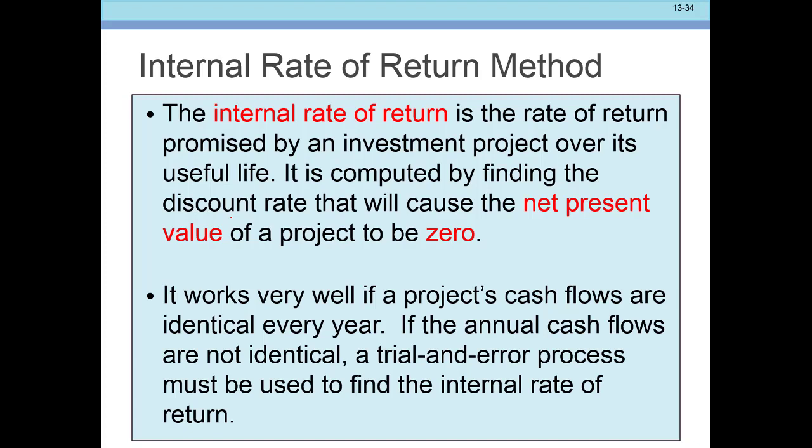Okay, all right, so let's take a look at the internal rate of return. An internal rate of return is that rate of return that will cause the net present value of the project to be zero. In other words, what? Net present value of a project will be zero when the present value of the cash inflows is equal to the present value of the cash outflows. Won't that make the net present value zero? So whatever that interest rate is, we call that our internal rate of return.